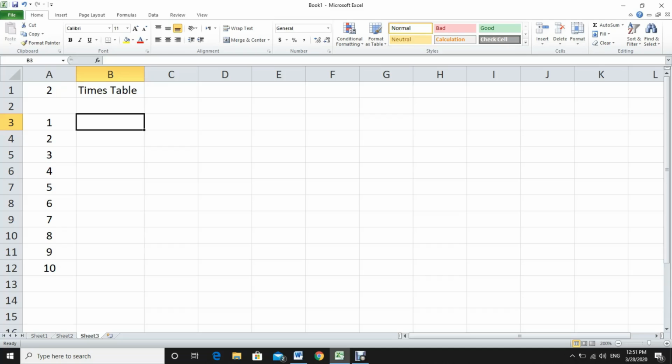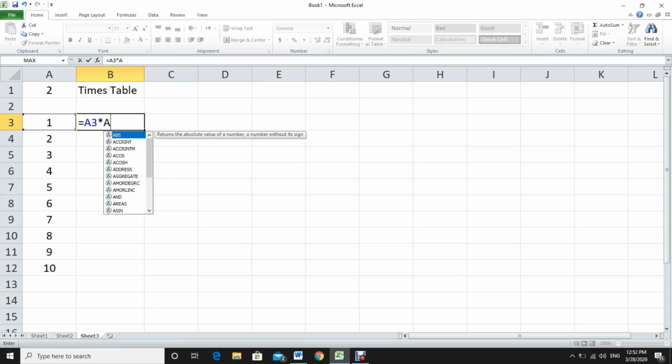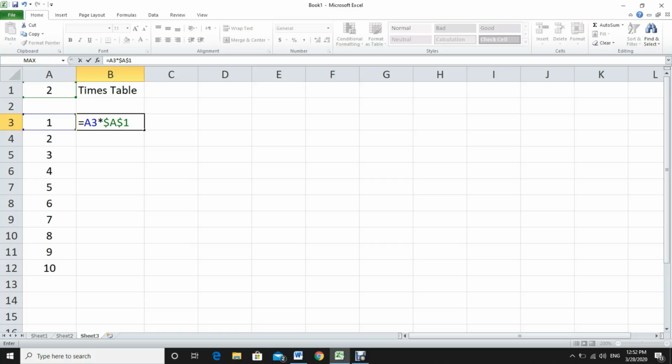How to do that? Okay, I just go here directly and click, put equal for the beginning of the formula and just put here A3 multiplied by dollar sign A dollar sign 1.